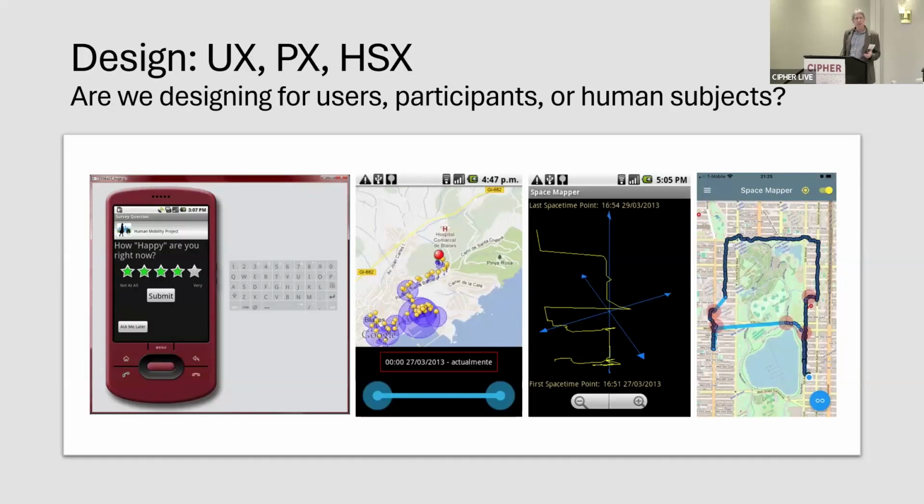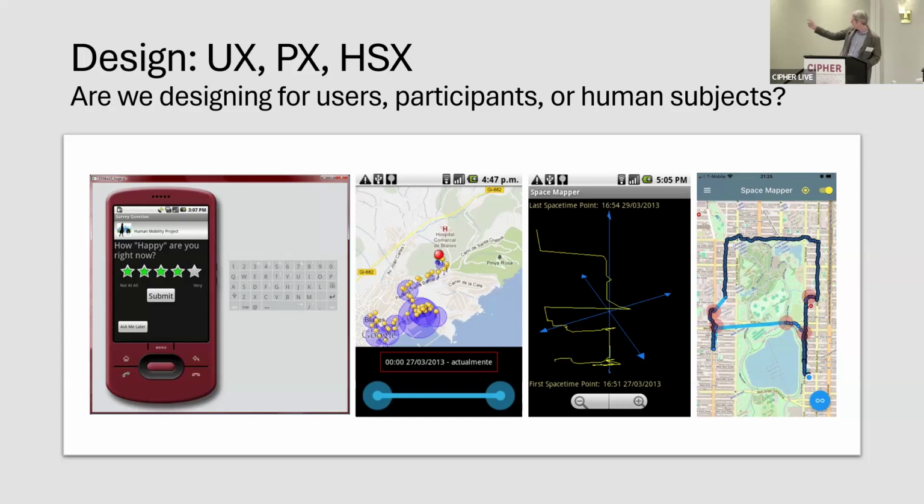The other big question, which links to that, is what are these people going to actually do and see on their device where you have your app installed? So this is typically called user experience, but in our world, perhaps this is like participant experience or human subjects experience. And what you want your people who are using your app to be able to do depends a lot on how you're planning to recruit them, right? Is the user interface of your app part of what gets people to participate, or is it simply something that shouldn't be an obstacle because they're getting some other incentive to participate anyways?